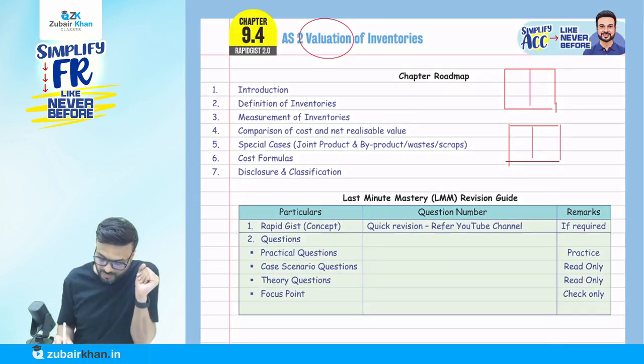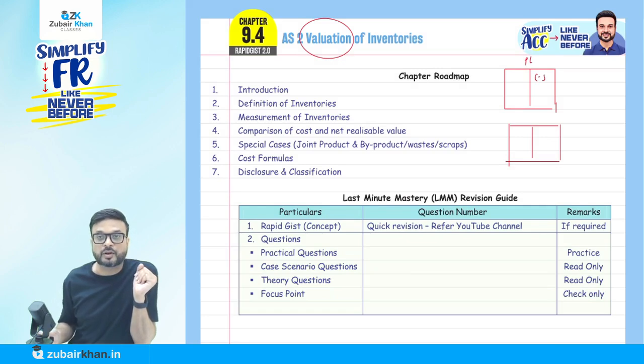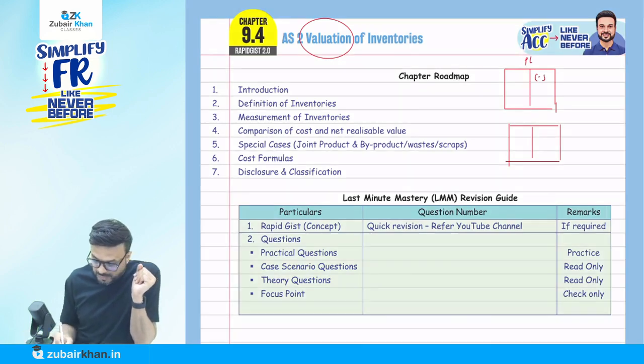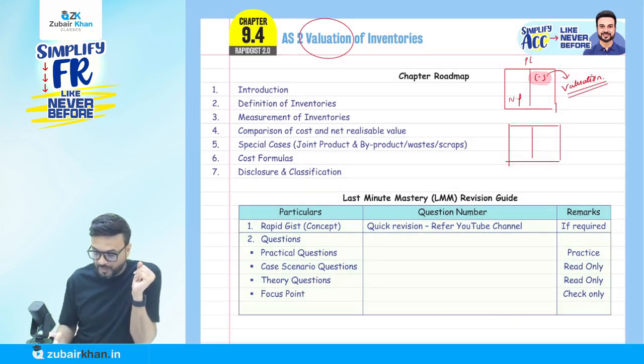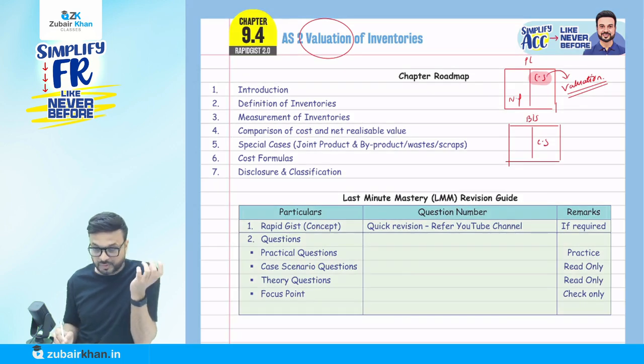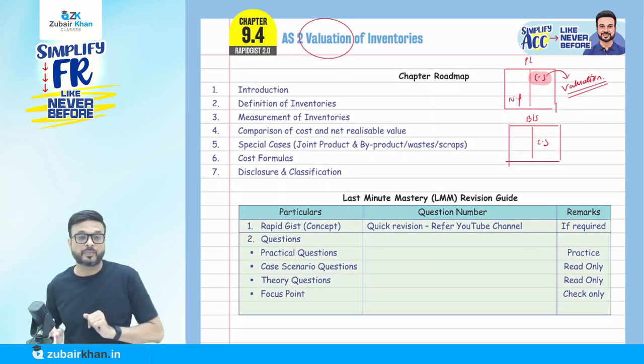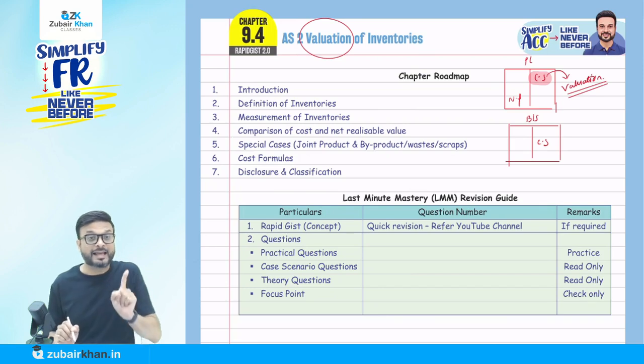This is my profit and loss account. I write it down here, closing stock. So the valuation of closing stock is very important. If I am not doing the valuation properly, my profit is going to be affected here. How can it be possible? Suppose if I increase the value of closing stock, my net profit will increase. If I reduce the value of closing stock, my net profit will go down. At the same time, in the balance sheet, under current assets, we write closing stock, correct? So that current asset value will also fluctuate. So it is important that there should be a proper valuation of inventory.